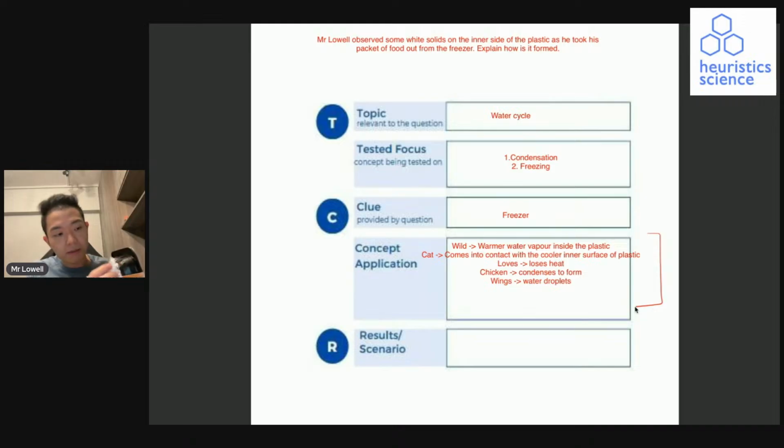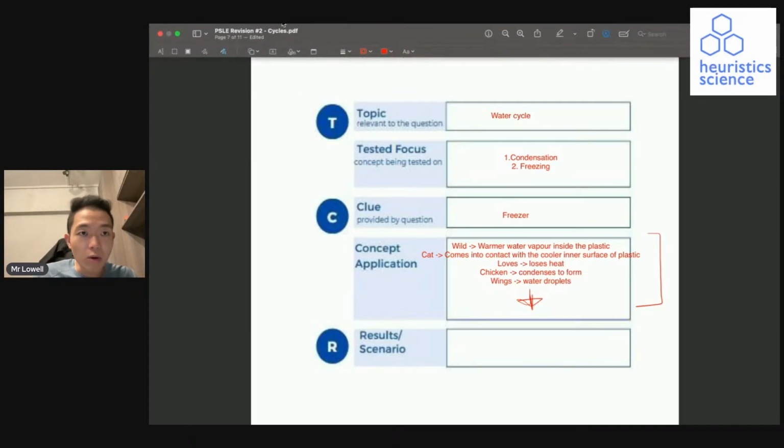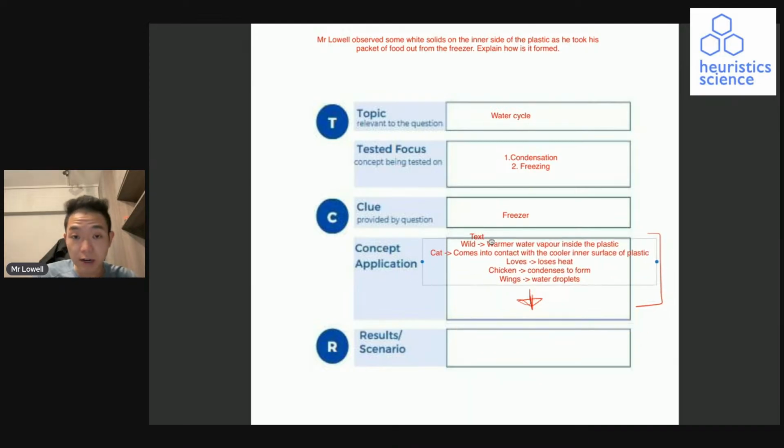This is because... I got more stuff to show you. See, my mystery question becomes even more mysterious. Yes, I have to talk about the white solid. So, it forms water droplets, right? And because it's in the freezer, which is a clue that we have here, it reaches the freezing point. So then the water droplets freeze to form the white solid. Exactly. All right.